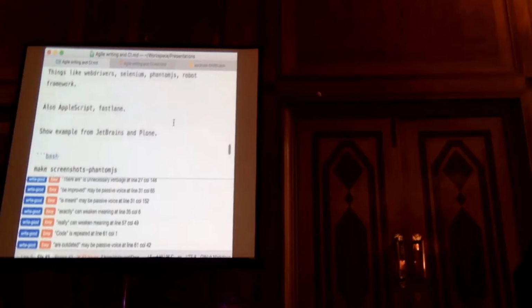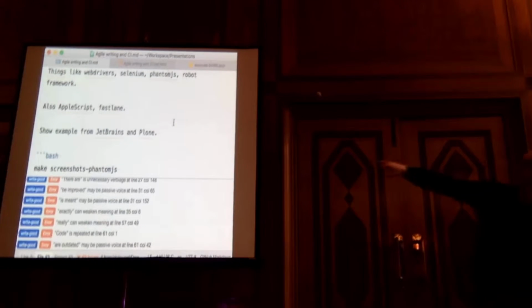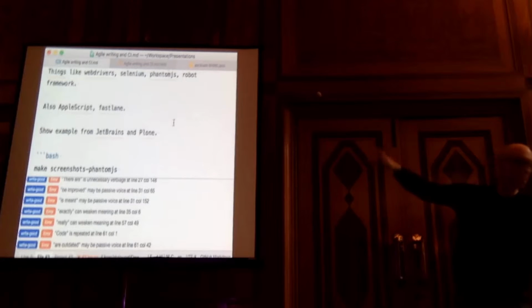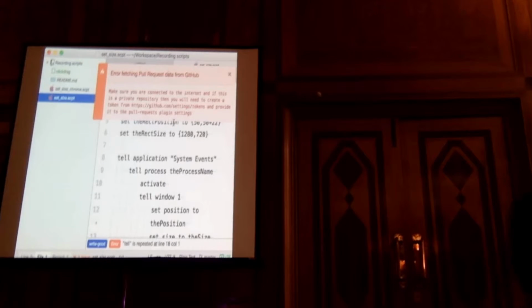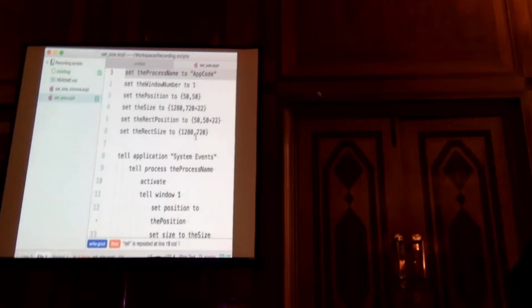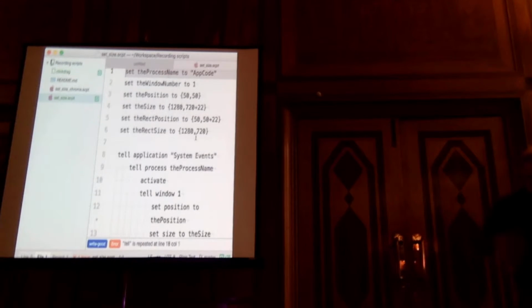Now, there are also more commercial tools like Fastlane, which is mainly aimed at iOS developers. And also, if you're doing Mac software, don't forget AppleScript. AppleScript is actually very powerful. For example, when I was doing some video work briefly with JetBrains, who make IDEs, they have some really cool AppleScripts that resize windows and things, so when you make videos and screenshots, everything's the perfect size to be viewed inline on web pages and things like that. So if you're a Mac user, don't forget AppleScript.